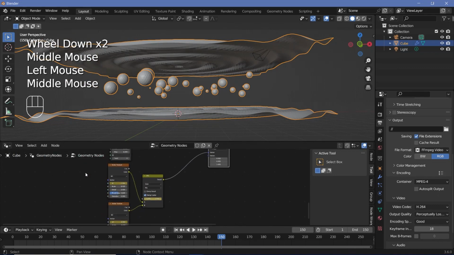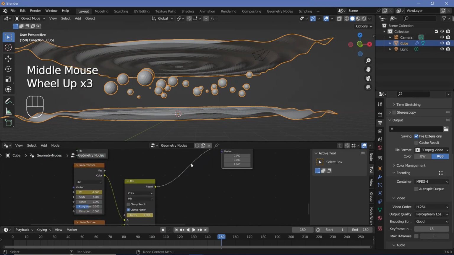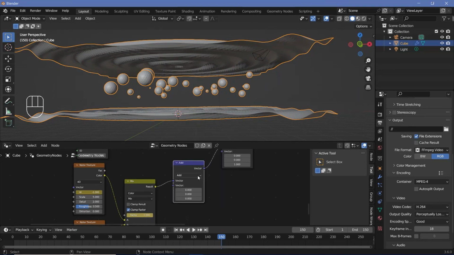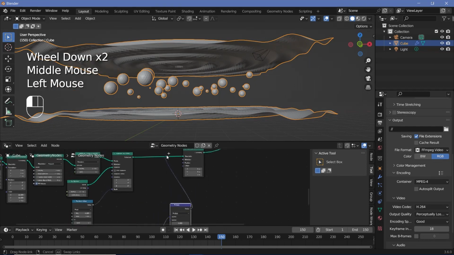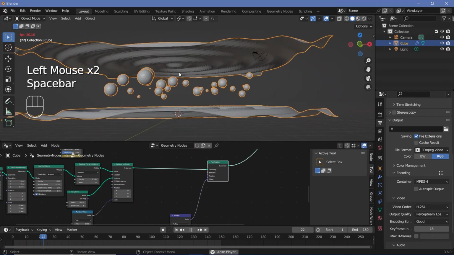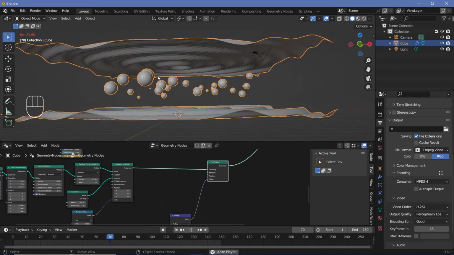Apart from that, remember, noise textures always shift everything by 0.5 on average because it's centered around 0.5. We have to bring that back by searching for another vector math node, changing it from add to subtract, and subtracting 0.5. Of course, you could add -5 as well. Now this vector we can plug into the offset of the set position, and now if you play the animation, you should be able to see these particular spheres move randomly up and down.